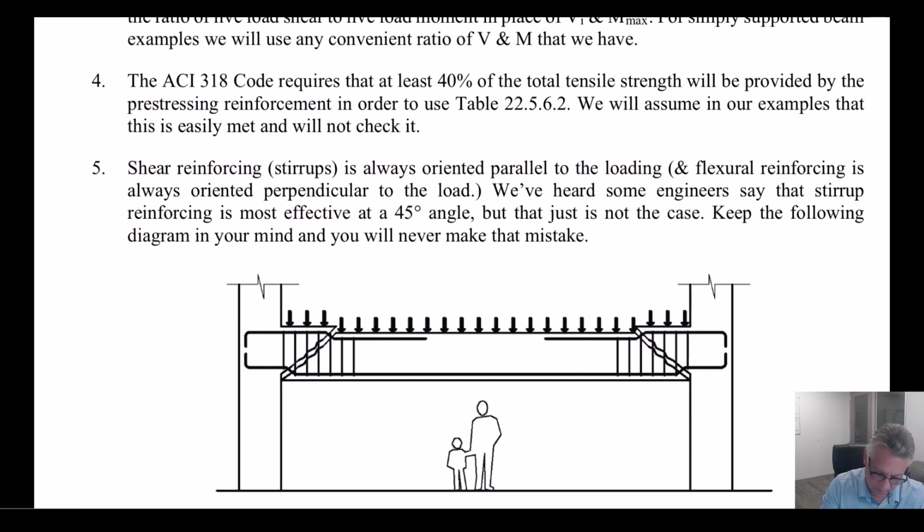I want you to understand that, look at this picture, draw this picture, and for dramatic effect, I drew father and son standing below this beam. When this beam cracks, it's coming down. Again, we're assuming gravity acts down. When gravity acts down and this beam starts to fail in this direction, these stirrups are in direct tension. And we always want the rebar to be in direct tension. Always. Flexural reinforcement should be in direct tension. Shear reinforcement should be in direct tension.